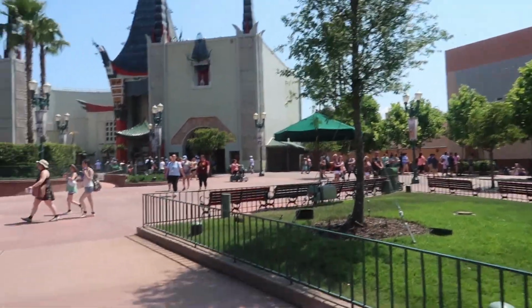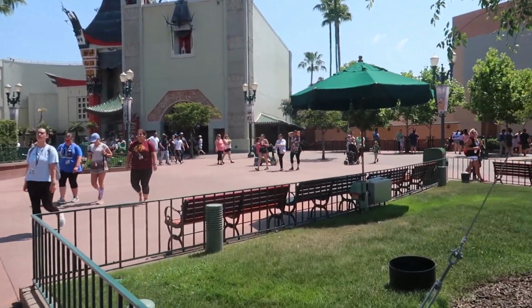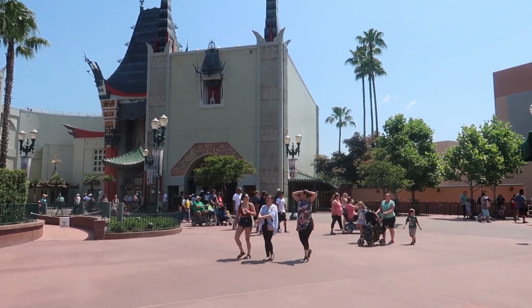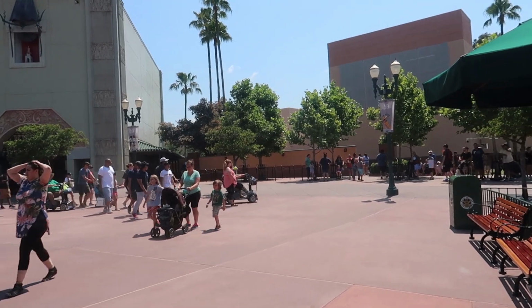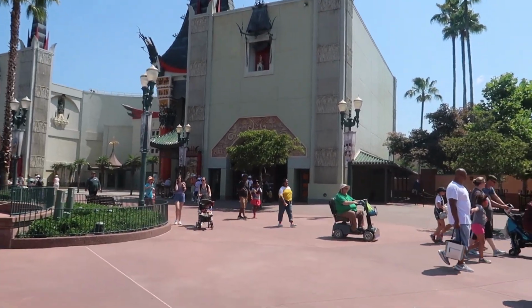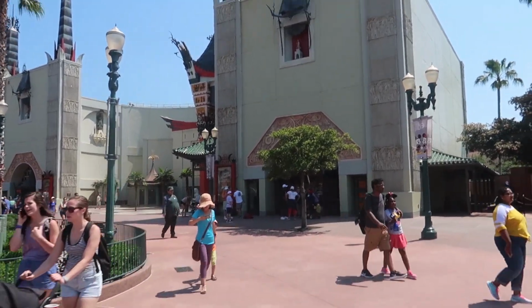So as we come to the Chinese Theater, I didn't make it a comment in another video, but I will put this out here again, because whenever I come to Hollywood Studios by myself, it's a chance for me to talk about what's going on. So, as we all know, Chinese Theater is going to be housing the very first of its kind Mickey and Minnie ride. And really it's a tourist attraction dedicated to the one and only Mickey Mouse.